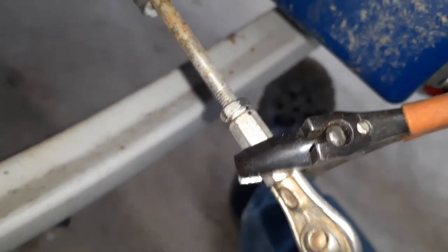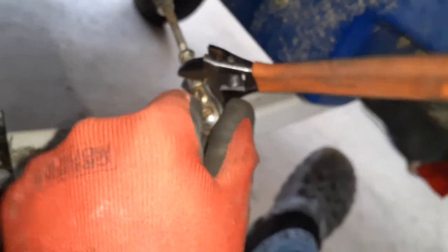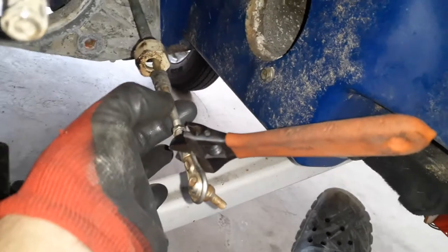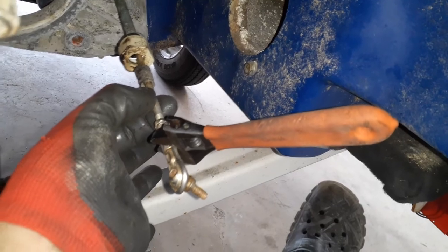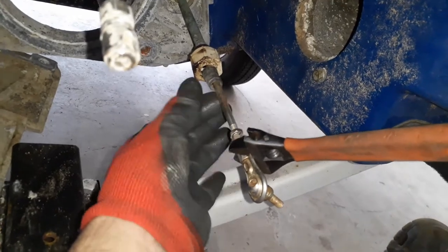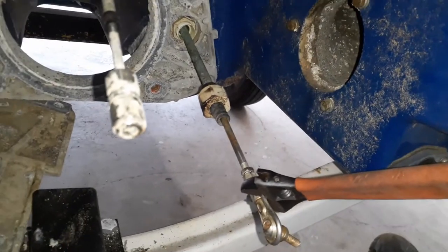So you're using this crescent wrench to hold the turnbuckle itself in place as you turn this nut clockwise, just to put a gap there. Now you should be able to turn this assembly off of this threaded cable. I'm gonna put channel locks or something on here just to hold it firm. Doesn't really matter on this one, but on a new one I'd put something in between, like a piece of cloth, so you don't mar that surface up. And turn this guy off.